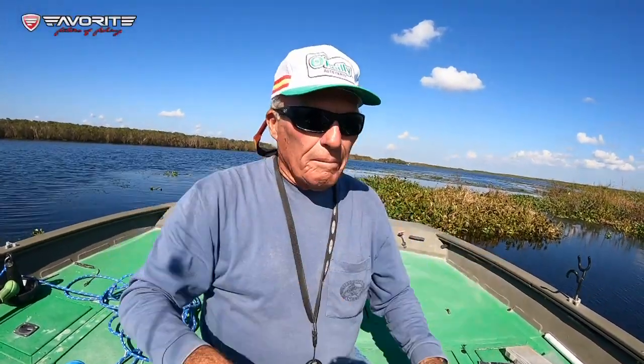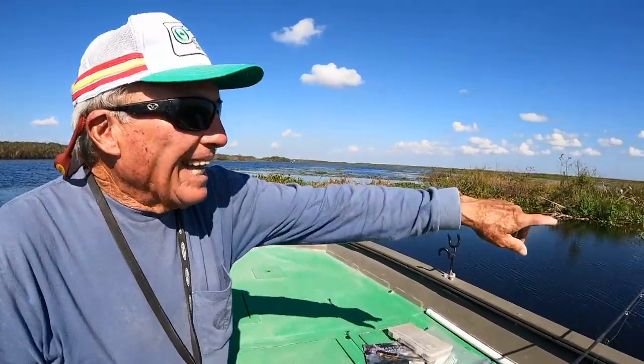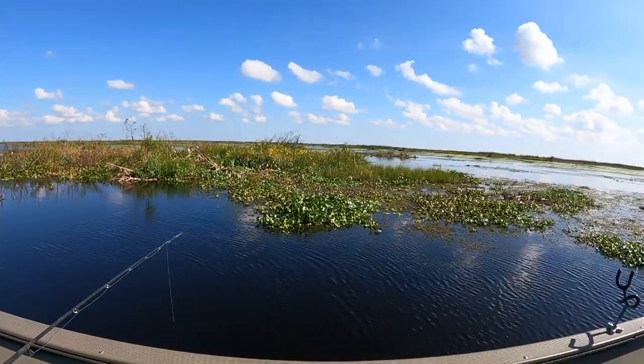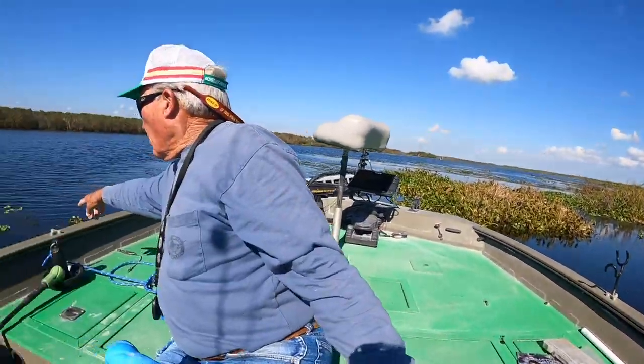If you're in just lily pads in general, you might find a section of big heavy lily pads where all sorts of junk is blown up. Here in Florida, we have really the perfect scenario. We have hyacinths. Some of those big tall things are hyacinths. And then there's hydrilla. There's mats of hydrilla that are all over the place. This is a mat of hydrilla right here.